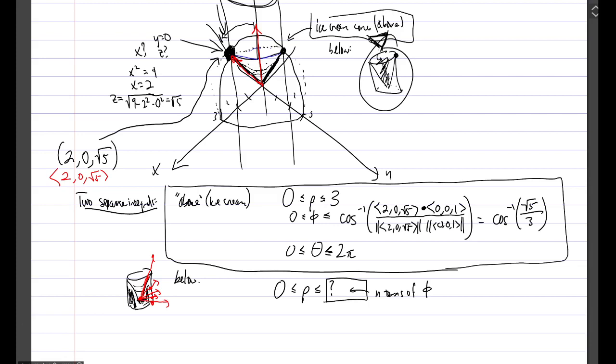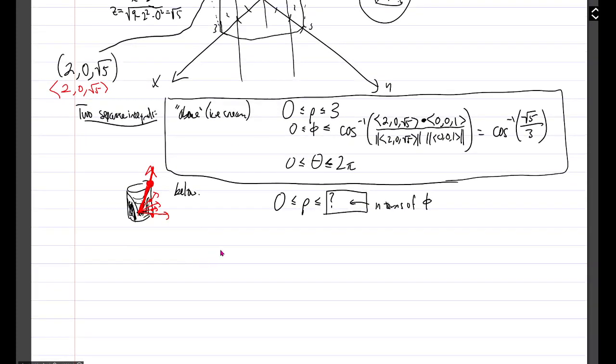But if you look at this angle right over here, you actually spend a lot more time in the shaded region until you finally leave, right? So we need to figure out what that looks like. And so, how do we do this in terms of phi? We just draw a sort of flattened version of this picture by doing this.